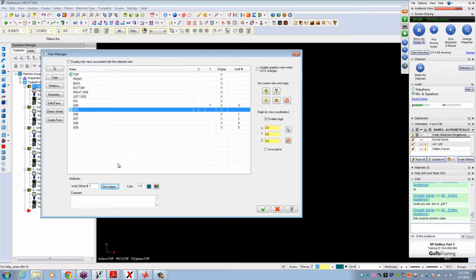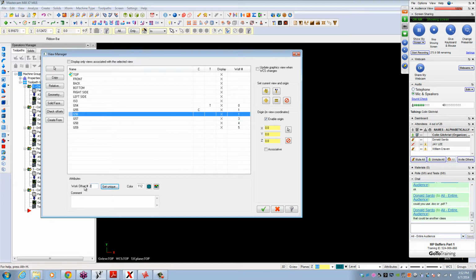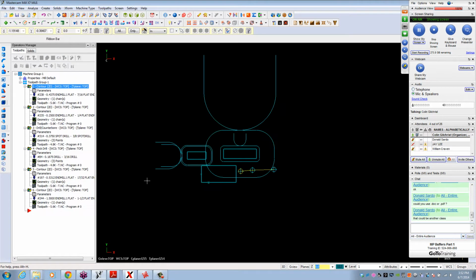That should be work offset 1. Oh, no. Okay. 5, 4. That one should be a 3. That one should be a 2. And that one should be a 1. Okay.